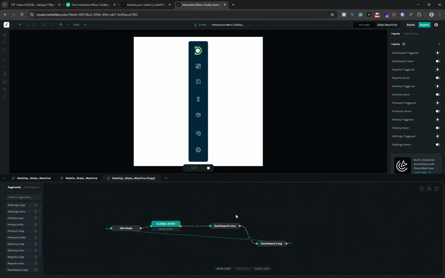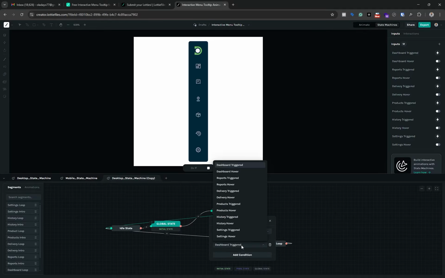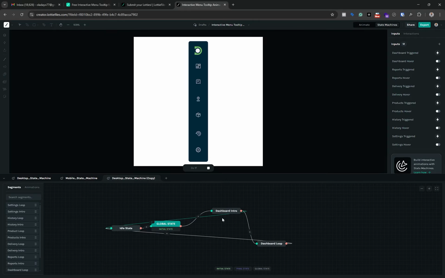So I can do that by just holding this down and then connecting back to the global state, and then adding that particular condition that I added for this loop animation too. So that will be hovering is equals to false. Once somebody stops hovering on this, move back to the global state immediately, and then the transition is more snappy in that way. It doesn't feel sluggish anymore. Whenever I stop hovering, it immediately moves back to the global state.